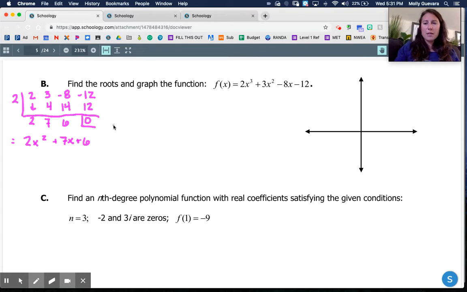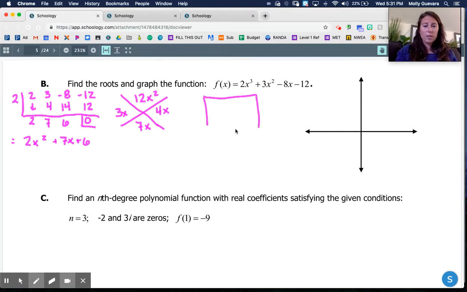And this is something I can either use quadratic formula or I can factor. I know that this one is factorable, so I'm going to go ahead and factor. I'm going to multiply the first and last terms together, so I get 12x squared. 7x is in the middle, and I'm looking for two numbers that multiply to 12 and add to 7. And so that's going to be 3x and 4x.